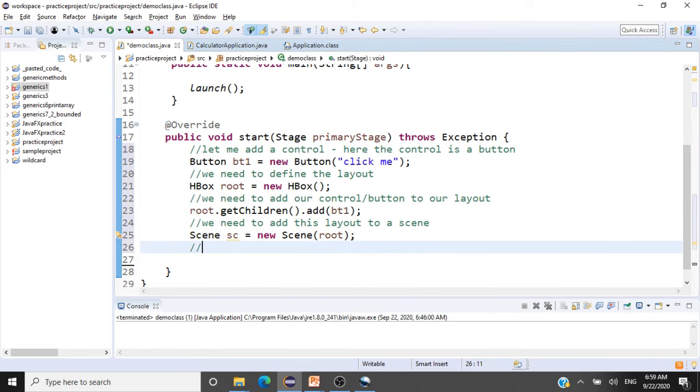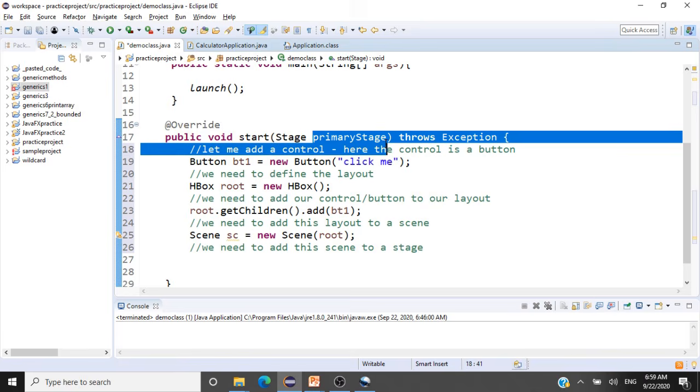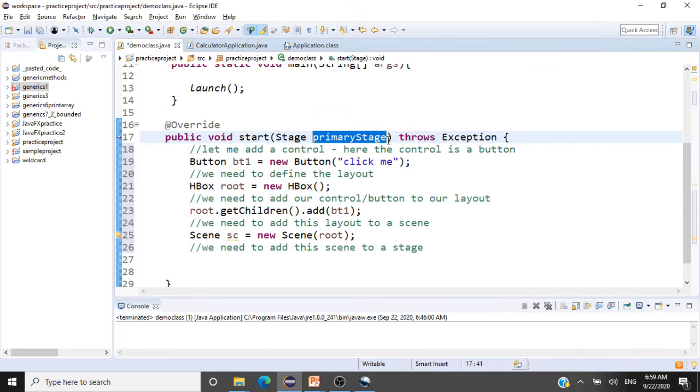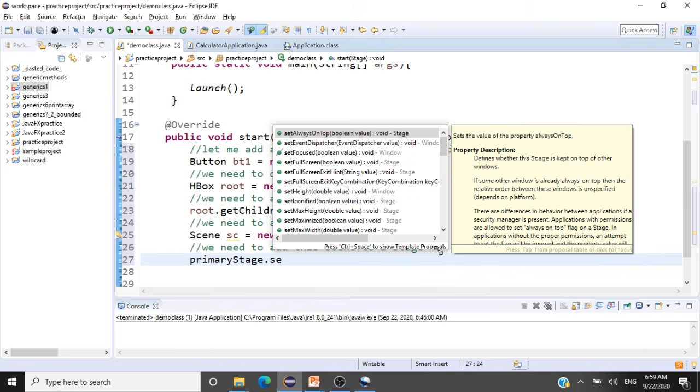The next step is we need to add this scene to a stage. So stage is that window we have seen, and primary stage gets created by default for an application. We can have many stages, but we'll utilize this primary stage. So I will just do primaryStage dot setScene.